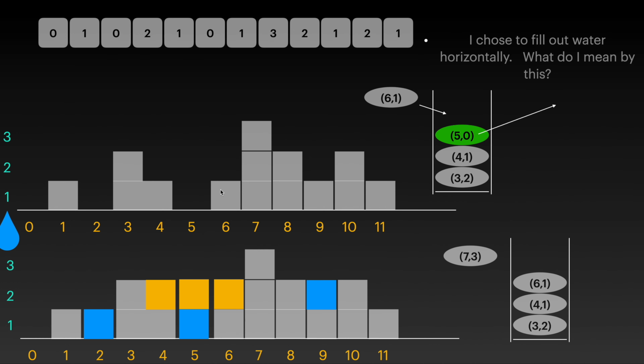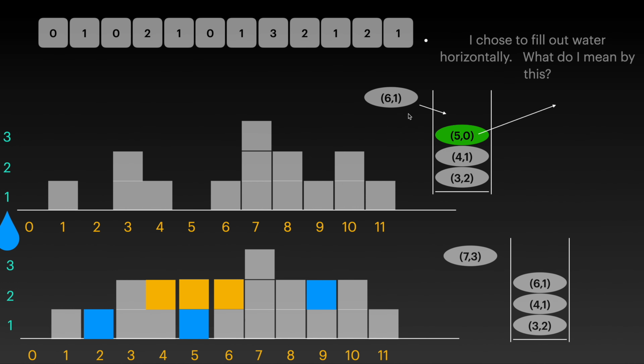In this case, you cannot just compare the heights at position 6 and 4 and take the minimum, because that gives you 2, and at position 5 we have a height of 1. So you also have to subtract the height at position 5 from whatever minimum you get. That's the key part.